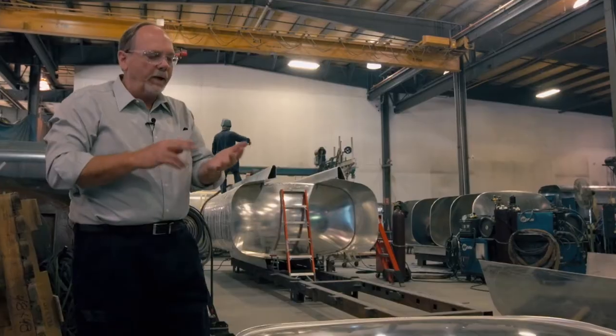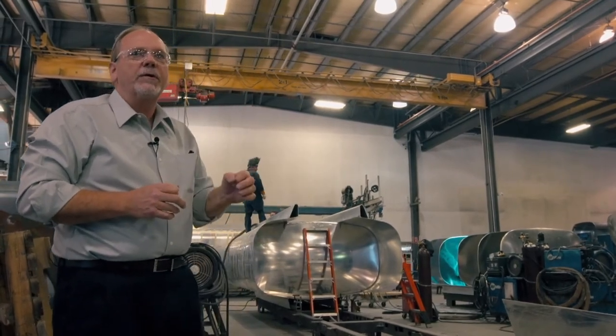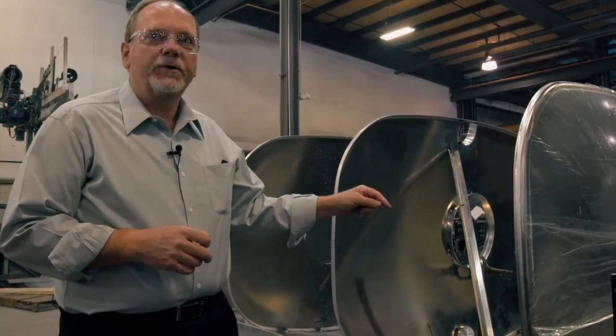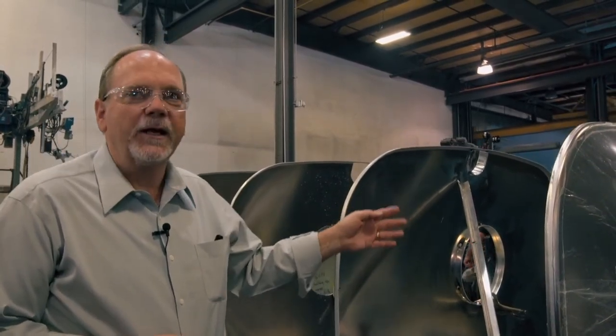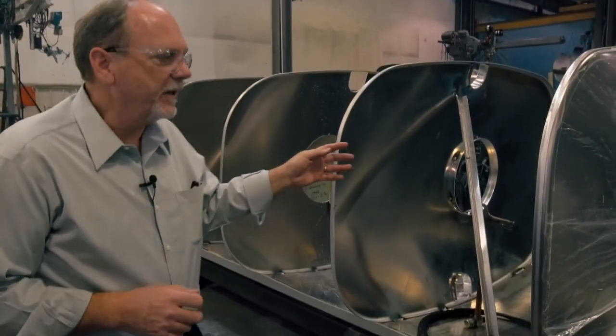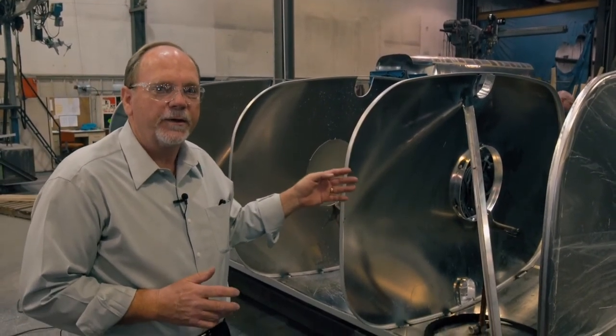From this point, we have the floor, sides, top sheet, baffles, and heads to start a tank. The sills are set on a fixture. The floor is set and squared. Baffles and heads are put into place. This is before the tank has the sides on it, so you can actually see the internal workings of the tank.